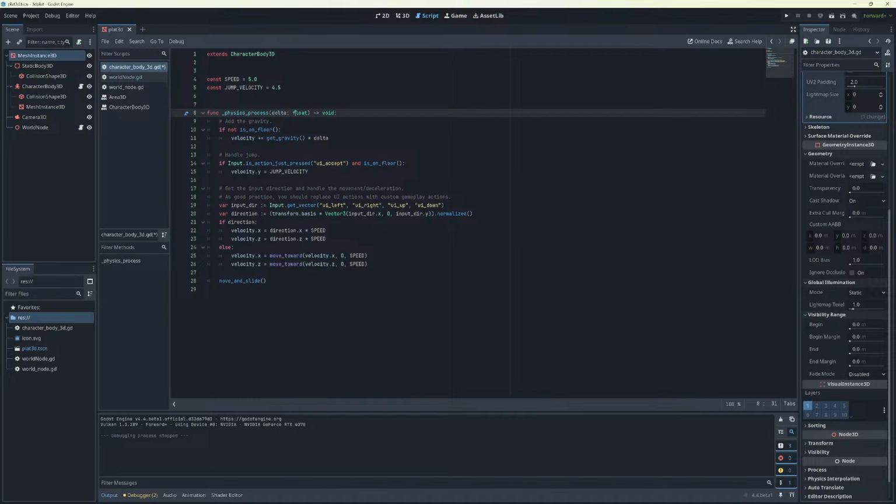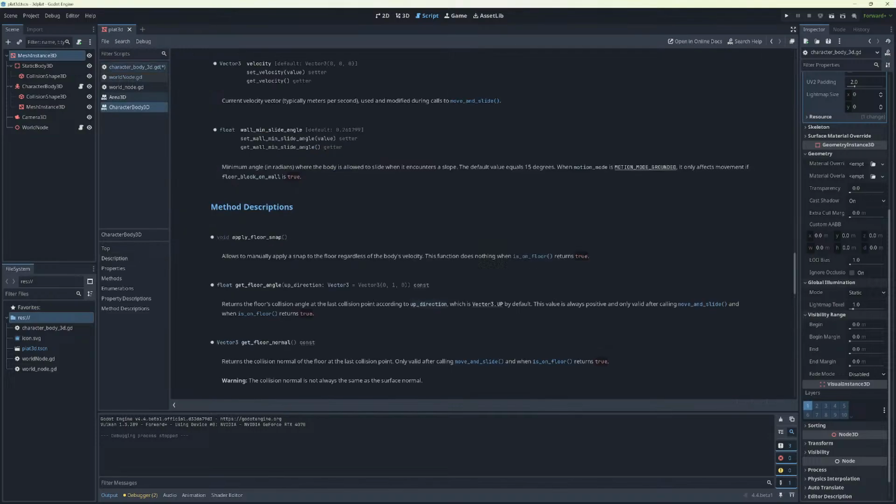Basically, it's taking delta as an argument, and this is a looping function, right? So this is constantly running. We have our if not on floor. We basically apply gravity on our character.